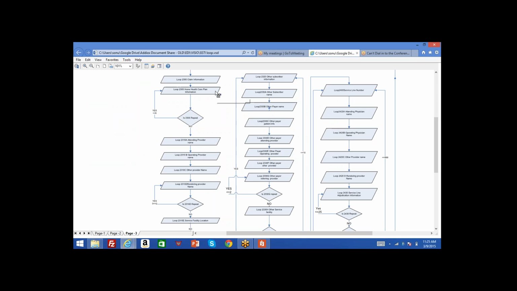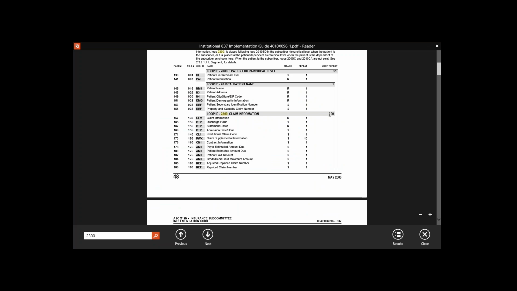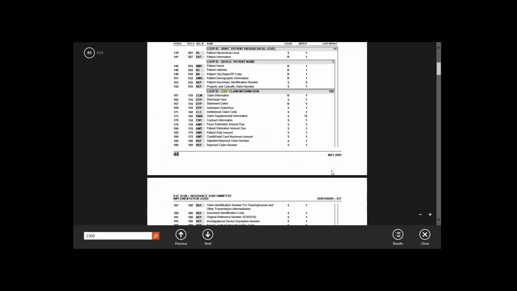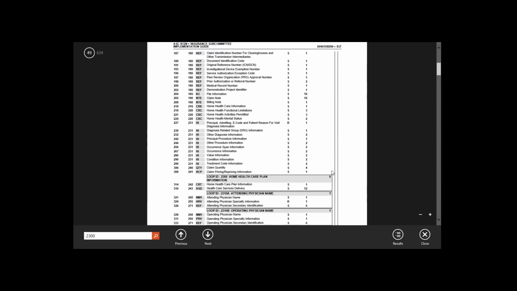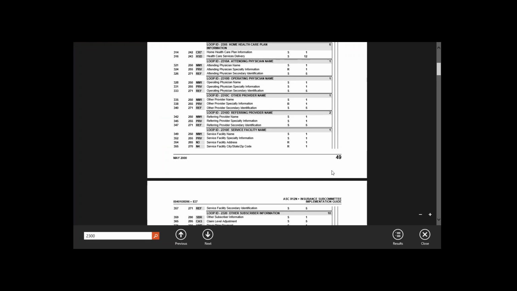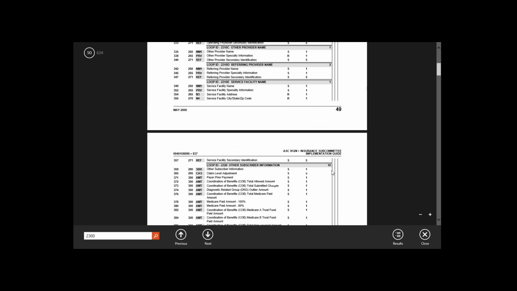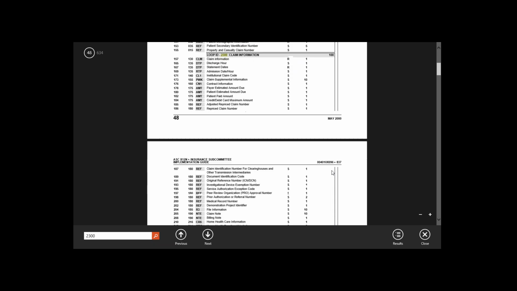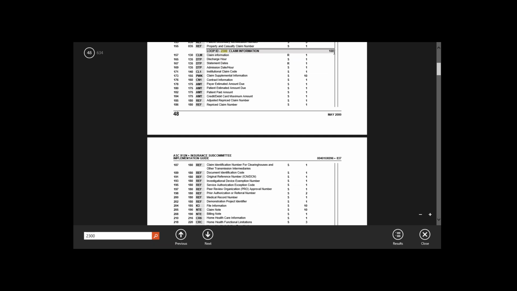This is the 2300. You see here it says 100. That means this 2300 can repeat a maximum of up to 100 times. Now this is all the claim level information. What I'm trying to showcase over here is, let's see this line.